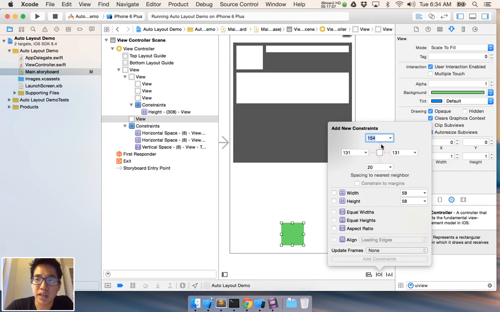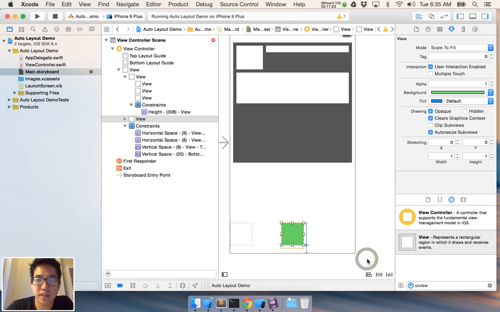So I'm going to say, well, don't pin it to the top, but create a rule so it's at the bottom. And instead of pinning it to the left and the right here at 131, because that's going to stretch the button, I'm going to say, well, I should be a fixed width and a fixed height. So I'm going to add these three constraints. You can see that it's not completely blue because the Y is known and the width and the height are known, but the X value is unspecified. So I'm going to use this final left-hand control.